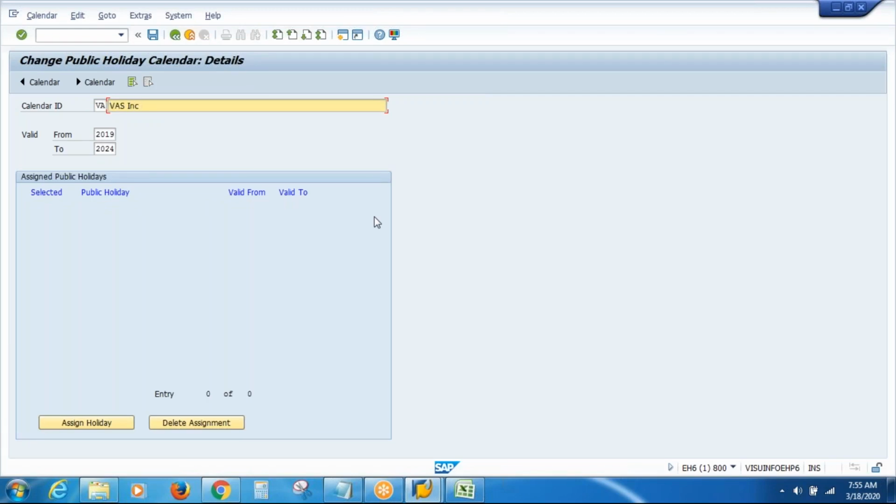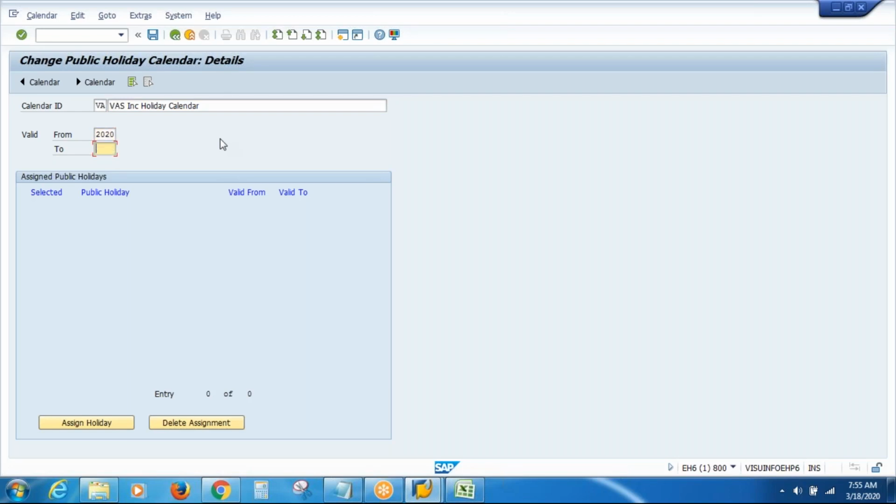We have the holiday calendar, and then the validity start year and end year. The system has chosen by default 2019 till 2024. If you want to change this, you can change it. If you want to give 2020, you can give it.